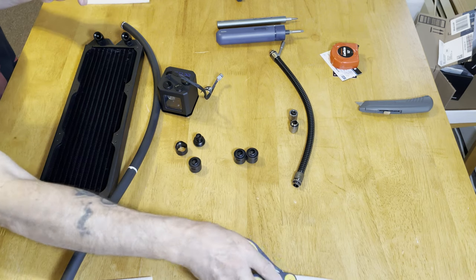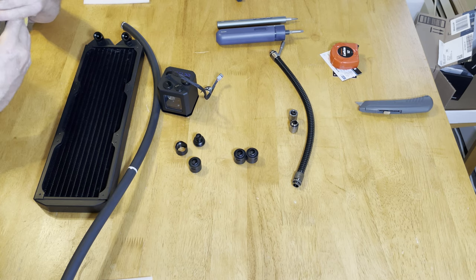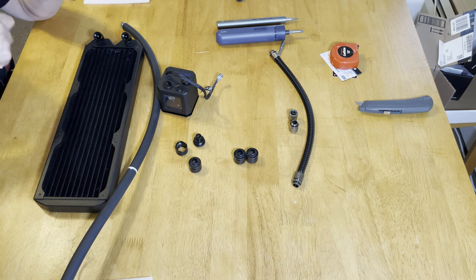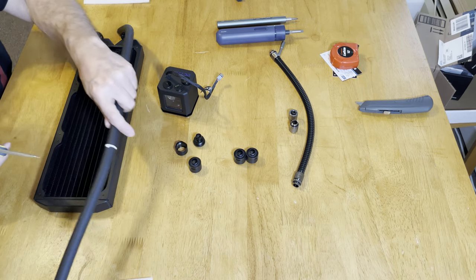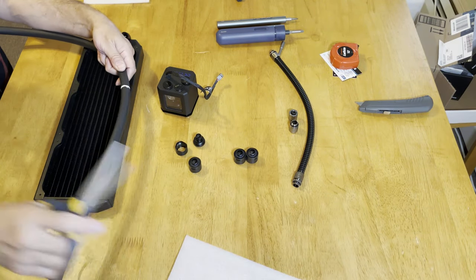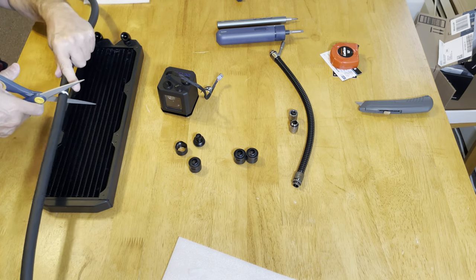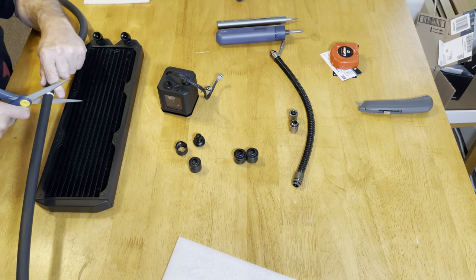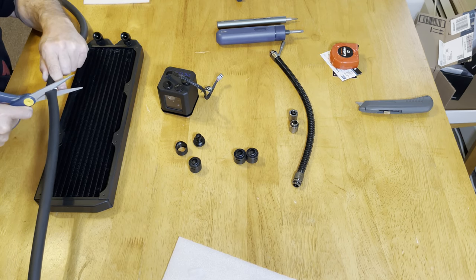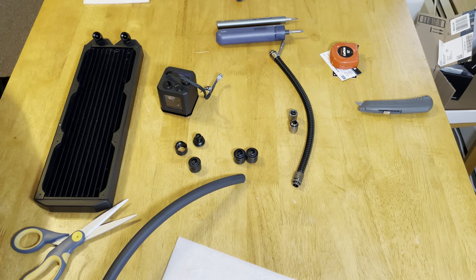You can go out and buy a hose cutter — whether it be for solid or soft tubing. For soft tubing it's basically a crimp, you just put it on, it's got a razor, it slices right through. You can also get one almost like a plumber uses where you put it on and spin it. But what I normally do is just use some good sharp scissors — find your spot, keep it good and straight, give it a little clip and take your time with it until it breaks through. See what I mean about the white-out being easy to clean? I can rub it right off.